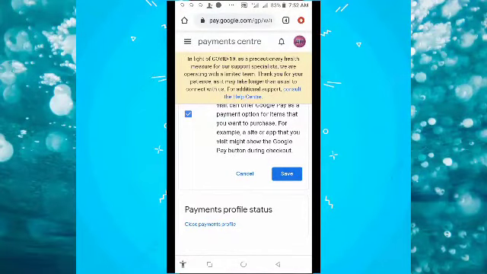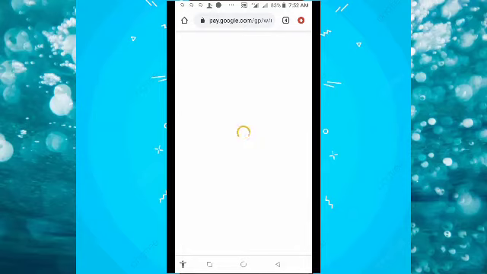Then you click on this Close payment profile. This is where you cancel your AdSense account. It's loading again. Wait a few seconds for it to open.